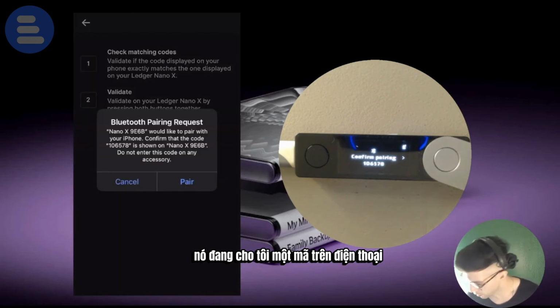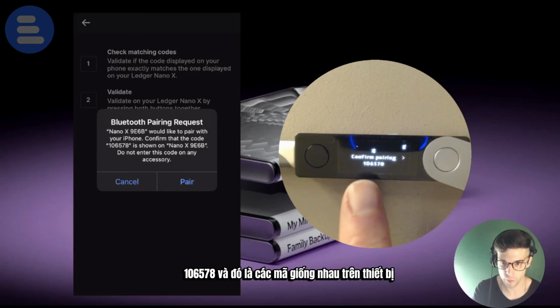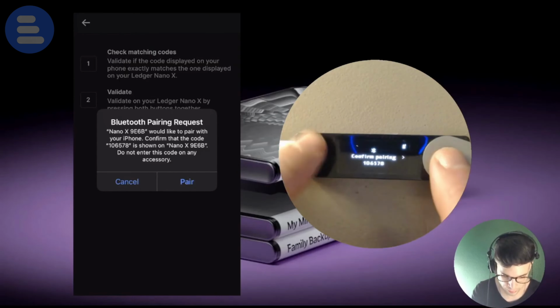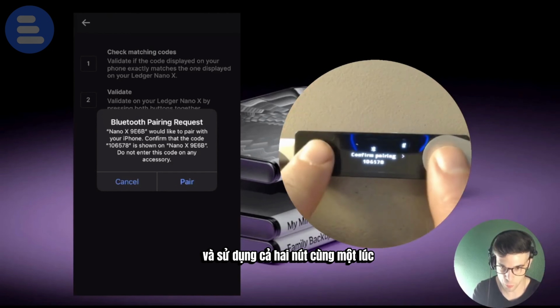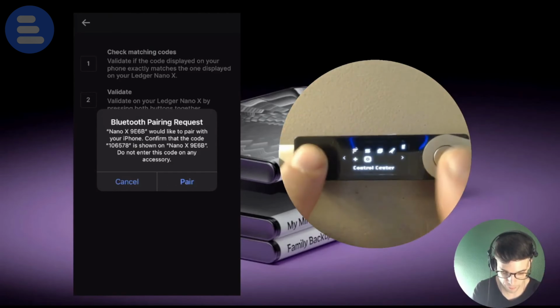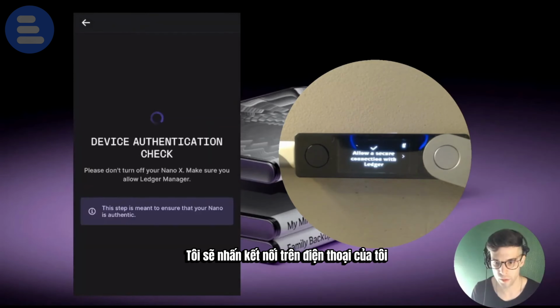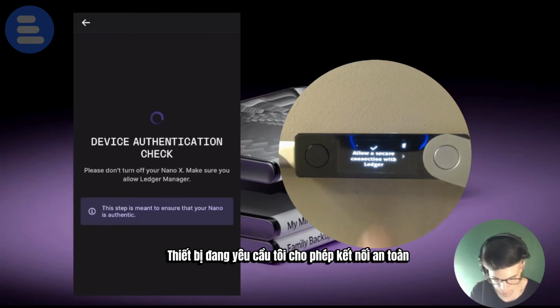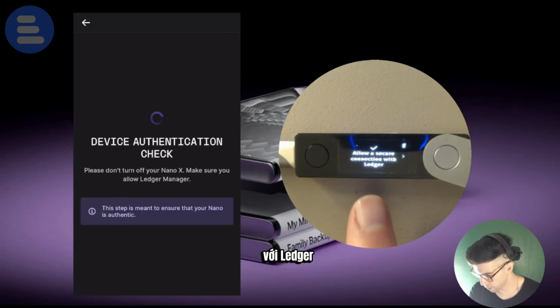It's giving me a code on the phone, 106578, and that's the same code on the device. So I'm gonna go ahead and stay on the screen here and use both buttons at the same time to confirm. And I'm gonna tap pair on my phone here. Okay, so it looks like it's working. Now the device is going to allow a secure connection with Ledger.